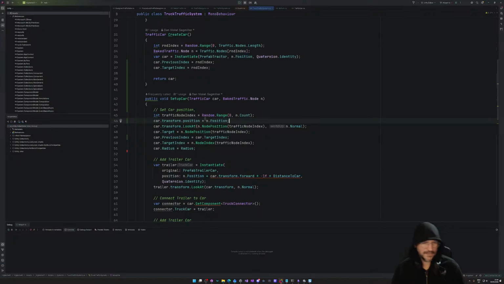All right, and then we tell it to look at, and we're going to use the normal from the baked node, and we're going to tell it to look at the next random target traffic index. That's from the node, how many potential options it has to connect to.